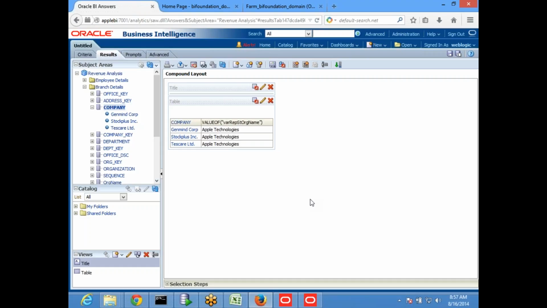Organization name will never change. Organization starting year, when your organization started, will never change. Those are the best examples for static. But now I want to create a variable to display the current year, or the current month, or the current date.